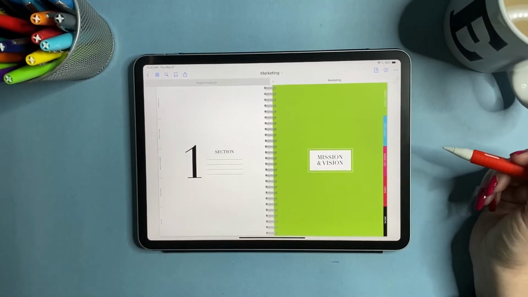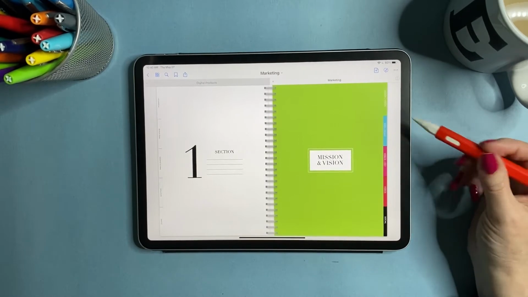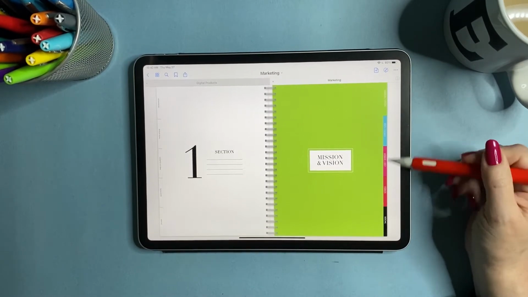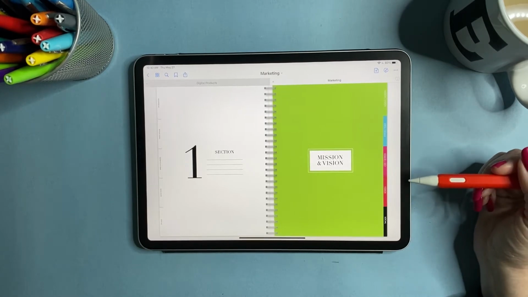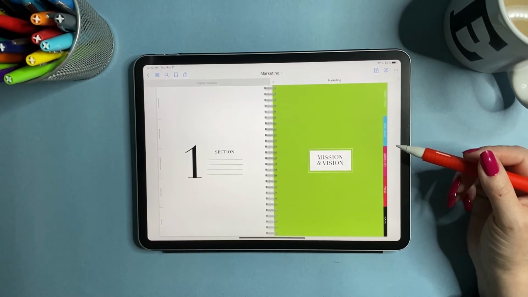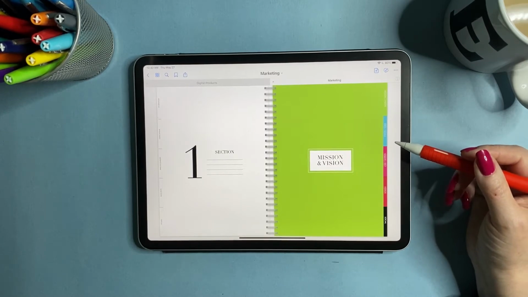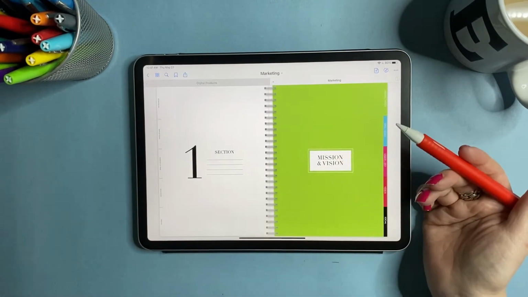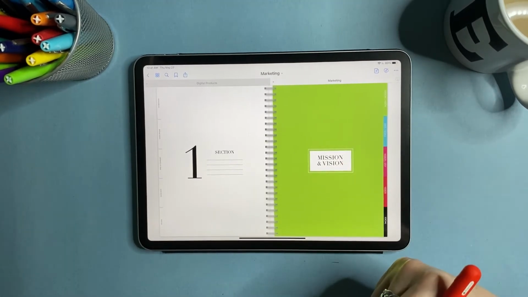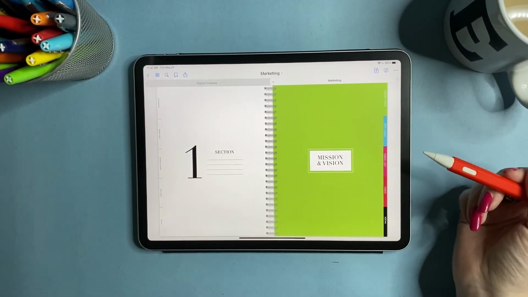I'm doing super. Today I'm going to talk about how to personalize your blank tabs, how to get text on your tabs. I get this question a lot, so I thought I'd make a video. And maybe you already know it, maybe you don't. So let's do it. This will work on any notebook that has blank tabs. So it doesn't necessarily have to be my notebook. It can be anybody's notebook.